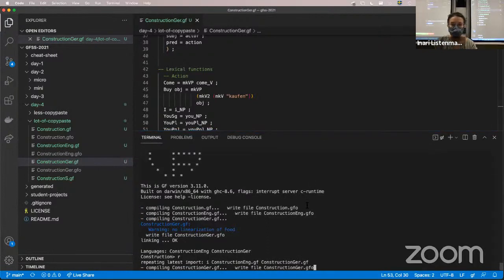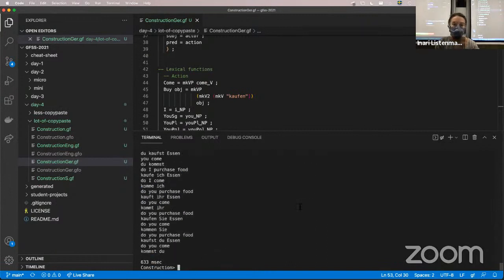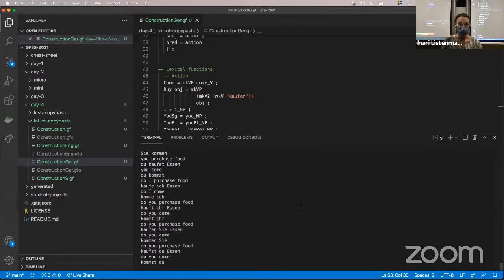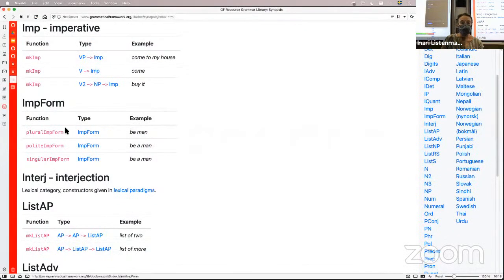We were not quite. I wanted to show you one thing that we can do in German with this imperative, because we do have this imperative form with plural, polite, and singular.